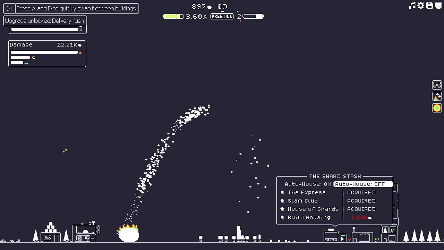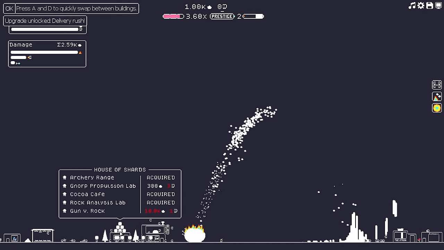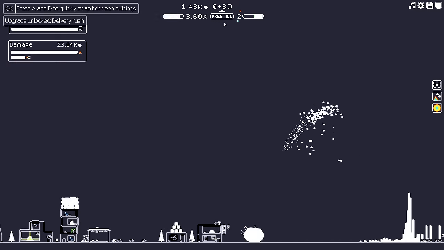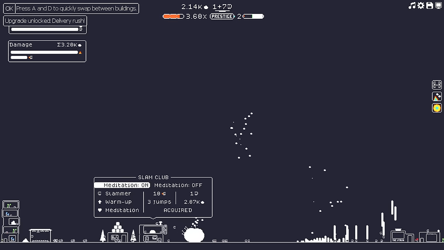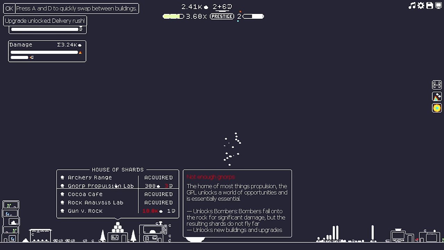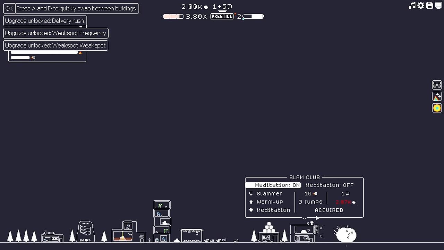Let's just get a lot of houses. It's a really good way to speed things up. But yeah, we got the rock analysis lab. I do want to know what gun versus rock is about. We can prestige for 2 points at this point. Okay. Where's the weak point? There it is.